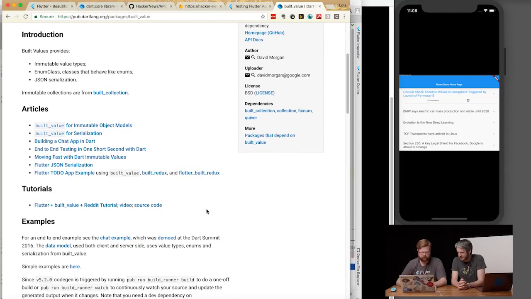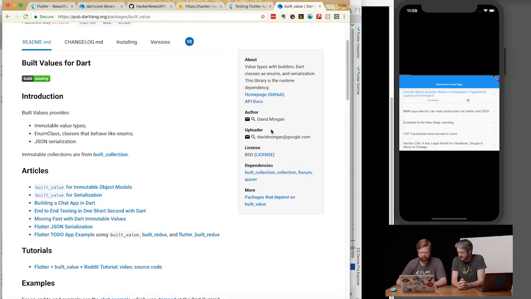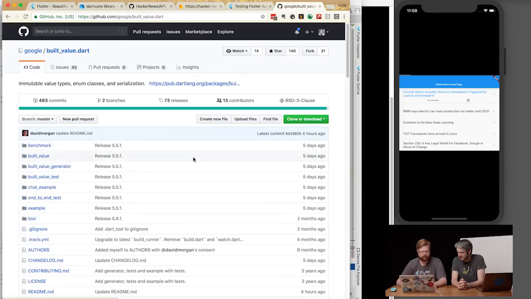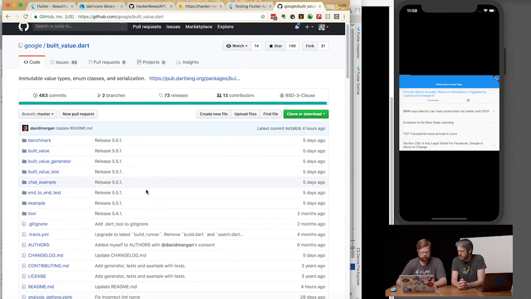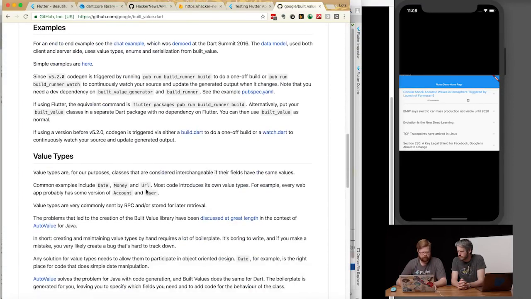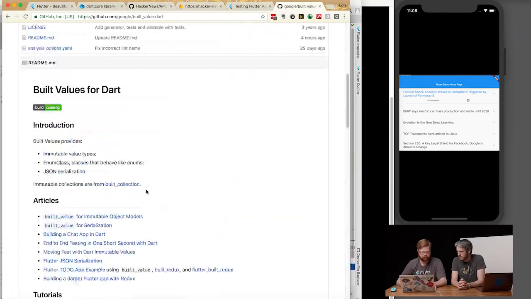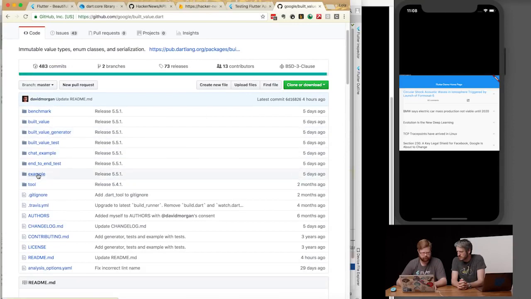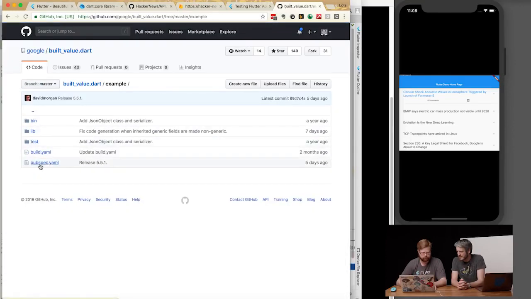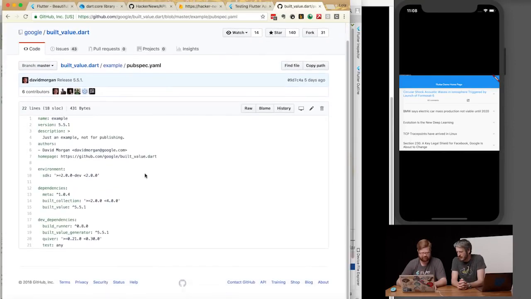So let's go look at his example and get this going. I think we're going to run out of time here in about 10 minutes, but we can probably get it integrated. At least the package itself. Yeah. And there's a README here that I think will give me the imports. No, let's go look at his example. Boop. That's also not part of Flutter.